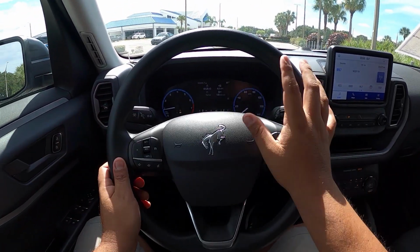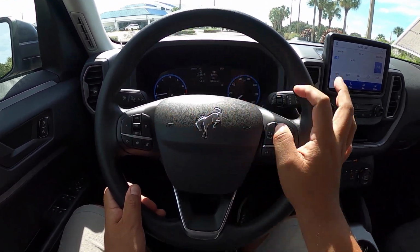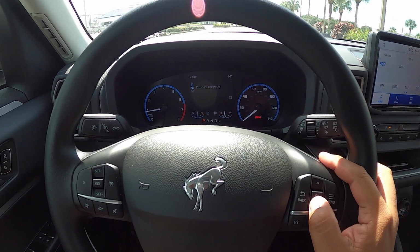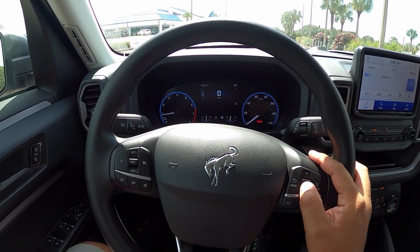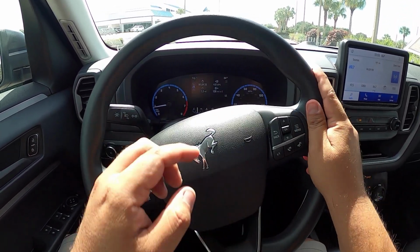Of course, here in the middle you've got your analog gauges, and there is a small, like a 4-inch screen here in the middle for your basic functions. As you can see, we've got a little bit of information: no device connected, phone. Of course, you've got driver assist here, and a digital speedometer and all kinds of other information, how many miles to empty and all that.